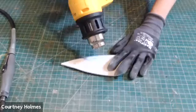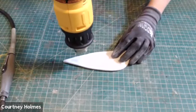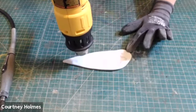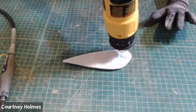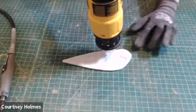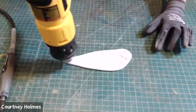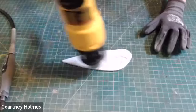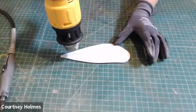All right, I'm gonna take this and heat up the foam. You're gonna want some heat-resistant gloves, or if you want to hold it down with a tool, just be careful not to burn your fingers. Also, don't keep the heat in one spot too long, because it will burn the foam. You just want to heat it up. It will close the surface pores of the foam, which will help the paint adhere better.